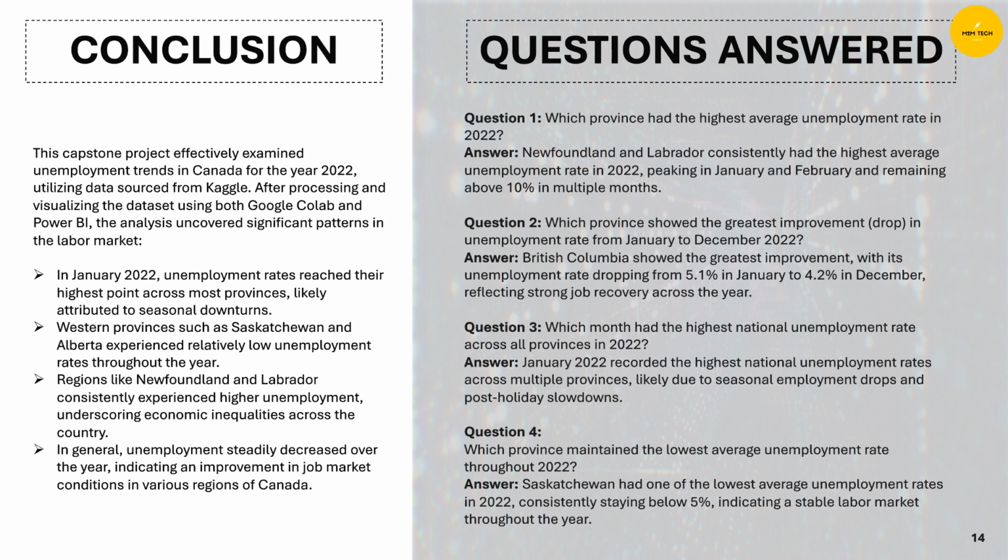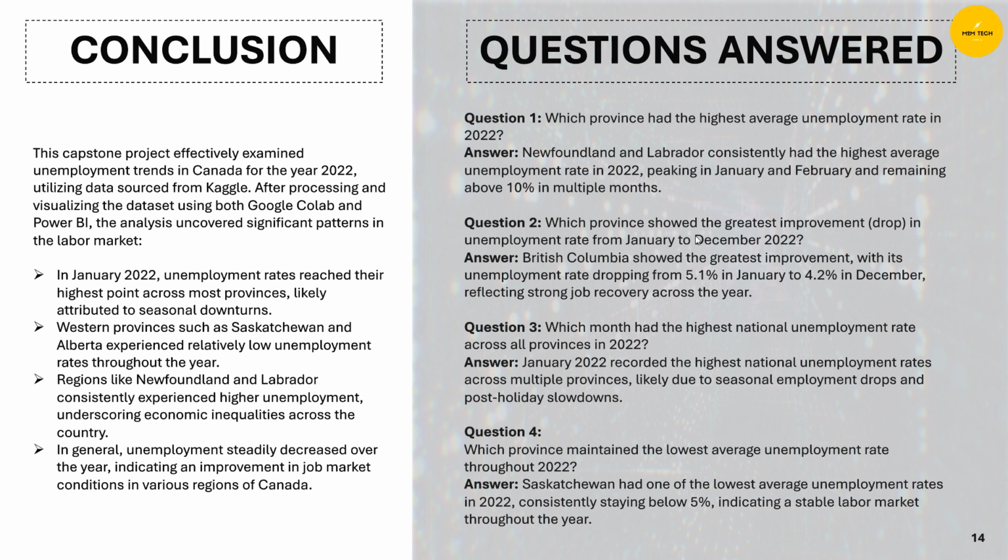So these are the questions which I wanted to explore in the beginning, and I found my answers after cleaning the data and analyzing the charts and the data. So here, which province had the highest average unemployment rate in 2022? I found Newfoundland and Labrador consistently had the highest average rate, peaking in January and February and remaining above 10% in several months.